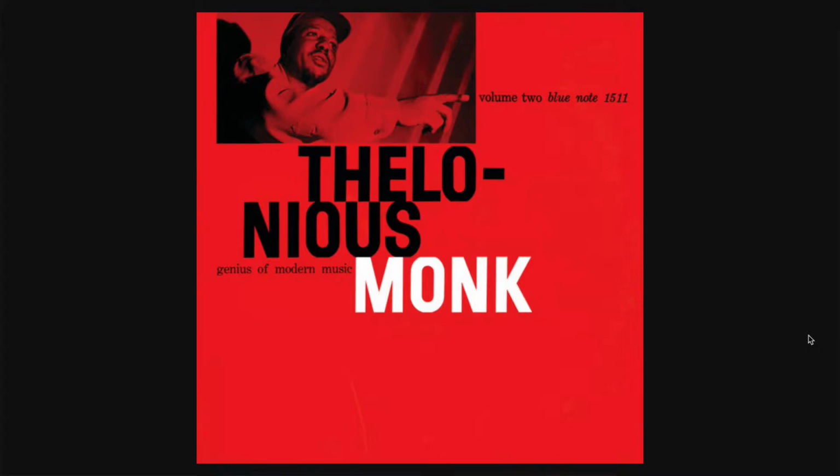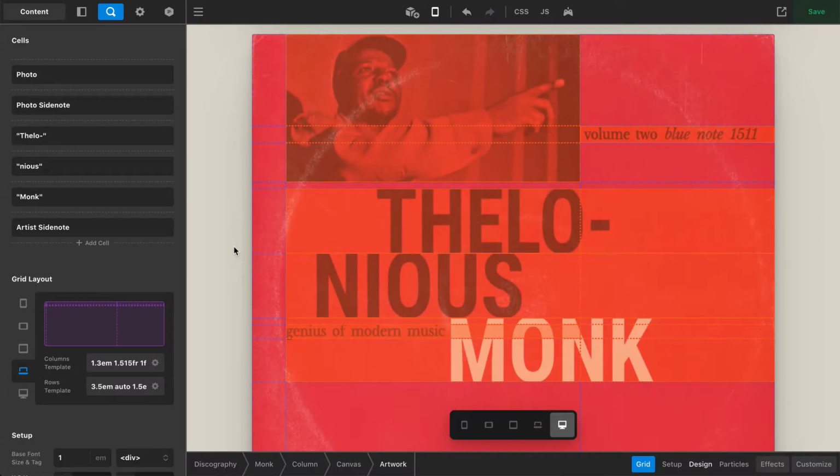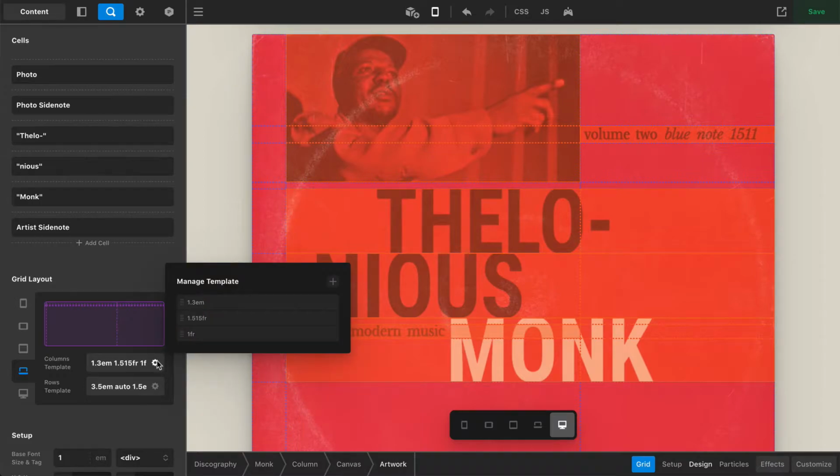So what I ended up deciding to do was really focus more on the horizontal lines of the piece and getting that spacing all right. And then since we're using relative sizing on everything, I knew that I could use an M value to push these bits of text away from the edge and get them proportionally spaced just the way I wanted in the final design. So that's why for our columns here, we've really only got three values that we're working with. We have our 1.3 M's here for this little bit of a gutter to push everything away from the edge, and then these two FR values that I'm using to get a proportional relationship between these two columns.